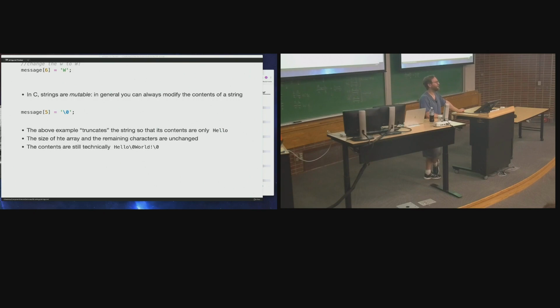Yes, by taking a substring, and I'll show you how to do that later. It's just going to be a combination of dereferencing by using an indexing scheme, and then if you want to start somewhere else, you need the pointer too. So initially, here's the pointer at the beginning of the string. If you want a string to start here, you need a pointer over here instead. So how do you do that? You jump over here with the index, and then you reference it with an ampersand, and now you've got a brand new pointer that points into the middle of the string instead. Right? And we'll look at that later.